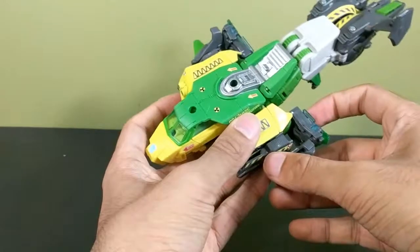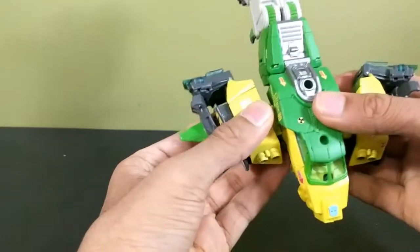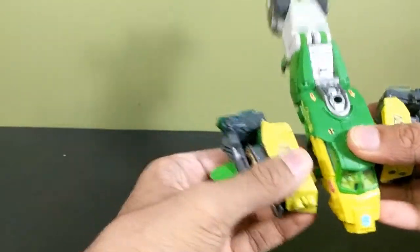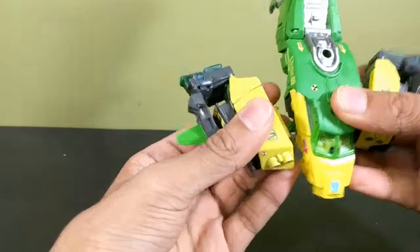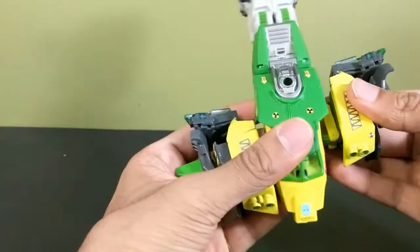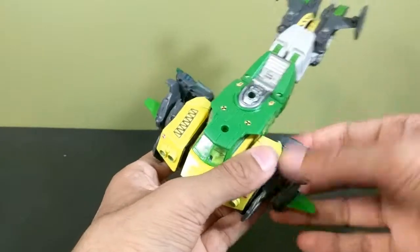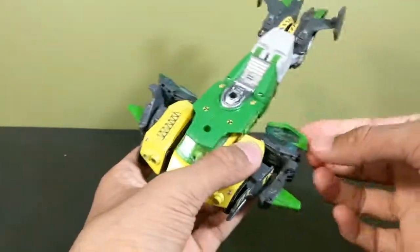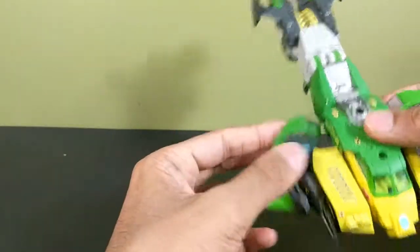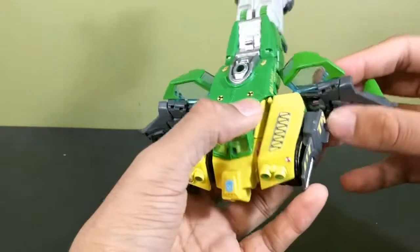You want to take these sections here, and you want to unpeg them from the side. They're on double hinges. They're not really pegged in, they just kind of sit there. You just want to take them, make sure they don't unpeg from there. You just want to bring them to the front of the helicopter like so. Now what you want to do is you want to take these windshield pieces and flip them up, just like that. Unpeg them from here and bring them out, just like so.